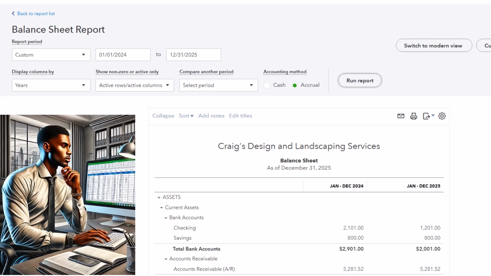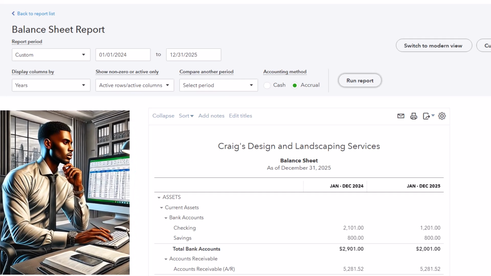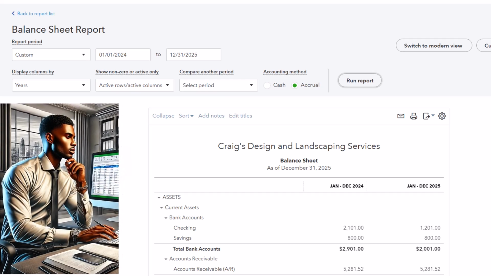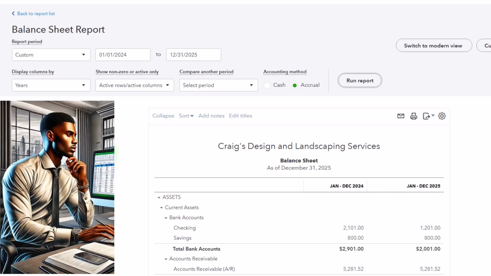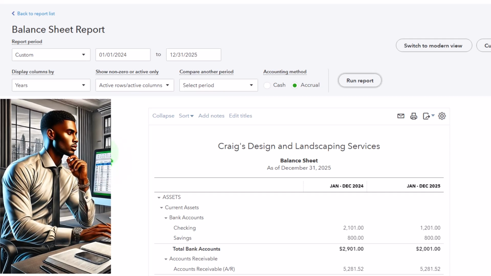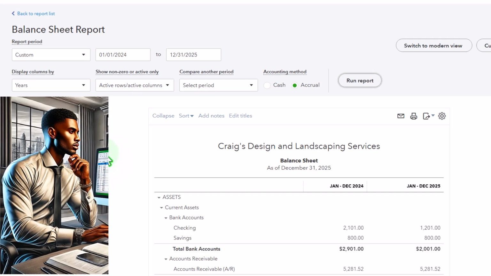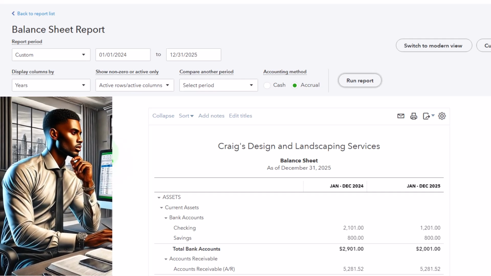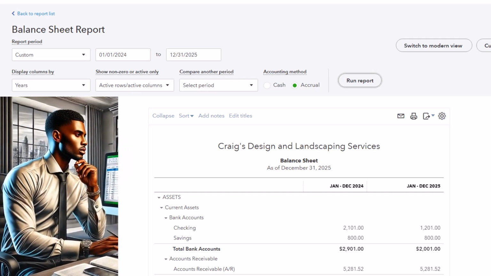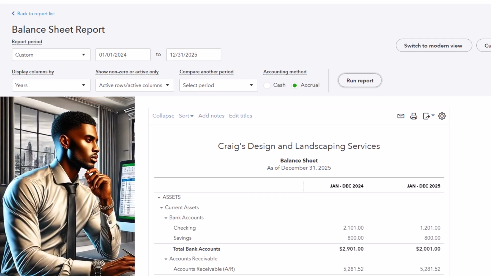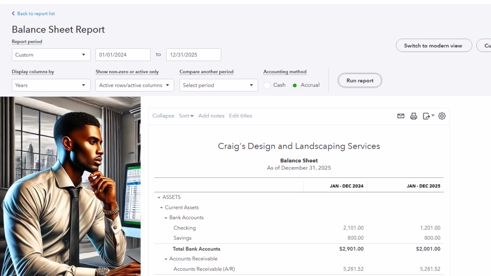Now, if you're a bigger business, you might have to include the balance sheet on the reports that you are creating for a corporate tax return or a partnership type of tax return. Also, you might have external reporting needs, possibly needing the financial statements to give to external investors, for example, and you might need it for the bank in order to get a loan. And of course, we need it for internal purposes for our own decision-making processes.